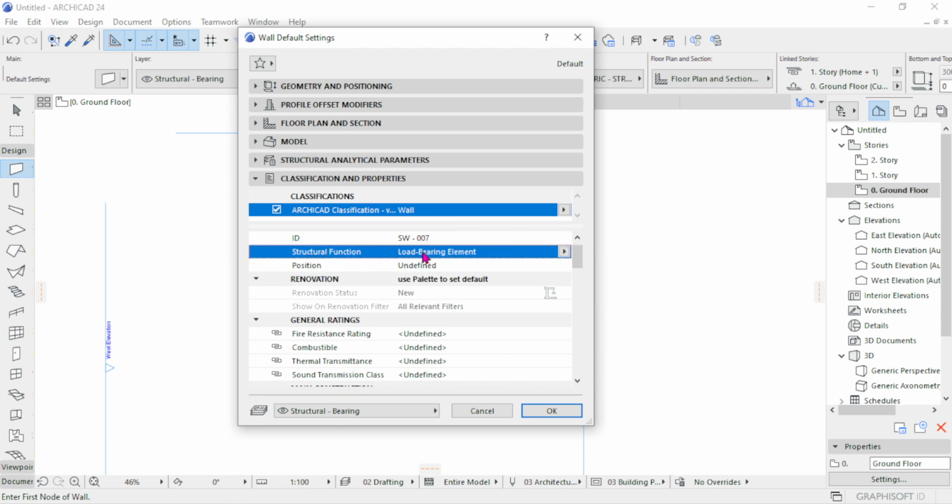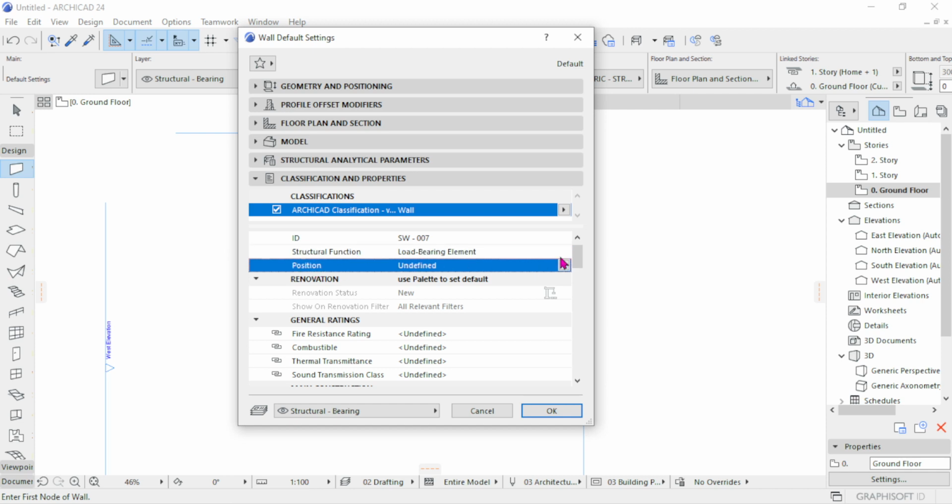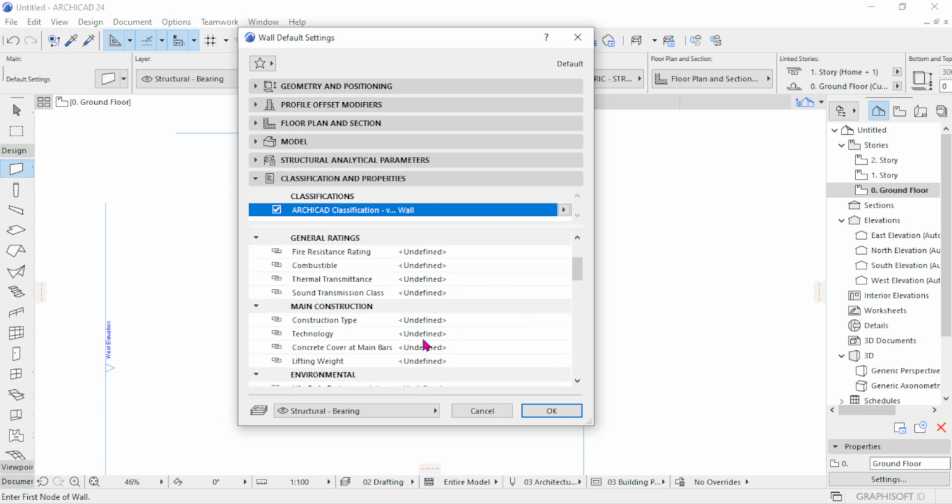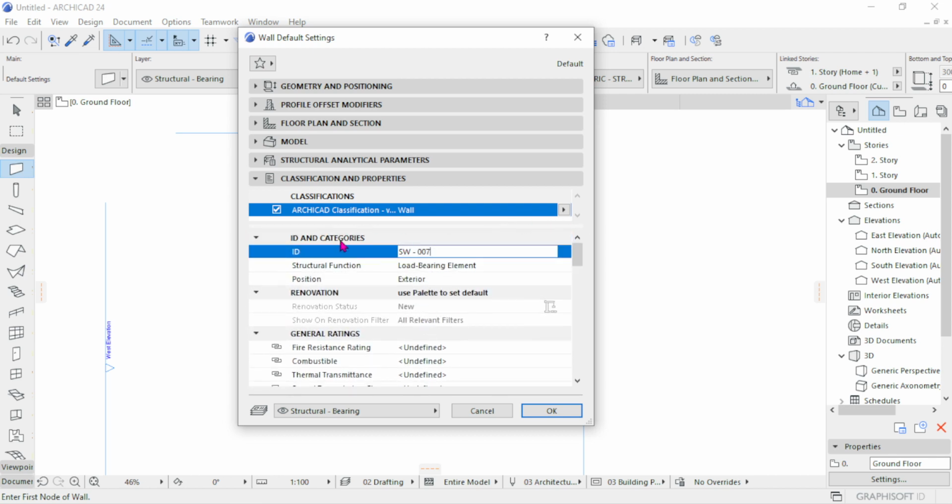But here, the structural function, maybe here we can make that wall a load-bearing element, and the position we can just choose exterior. So those are some of the information that you can add, and then you can rename this type of wall. You can give it an ID, and using the ID, you can extract information about that particular wall. So that is the classification and properties.